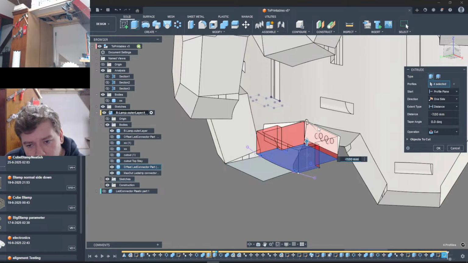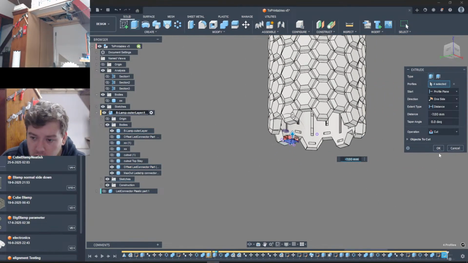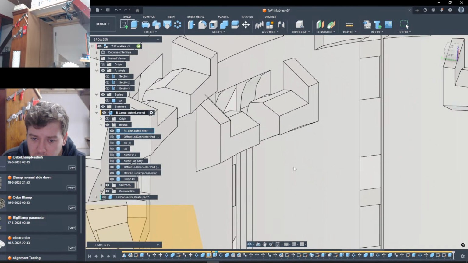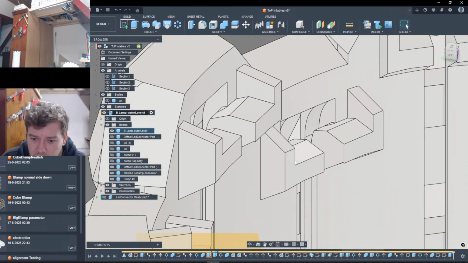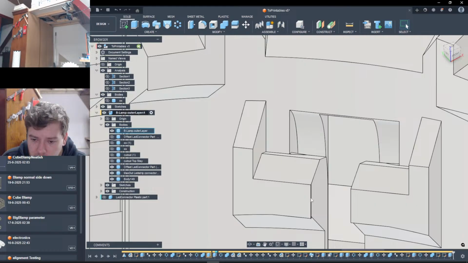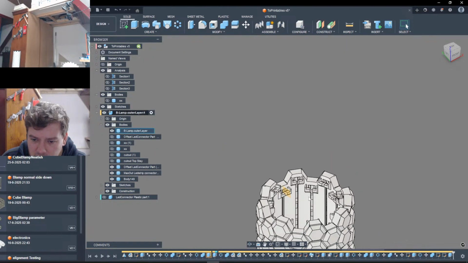Okay, we want to make the box like that. This is what we're gonna cut away again. And we do that. So how much height? New body. Let's make a new body. To make it actually consistent, do we need that one to... yeah, that does not matter.